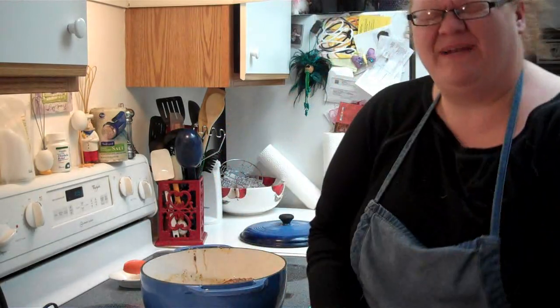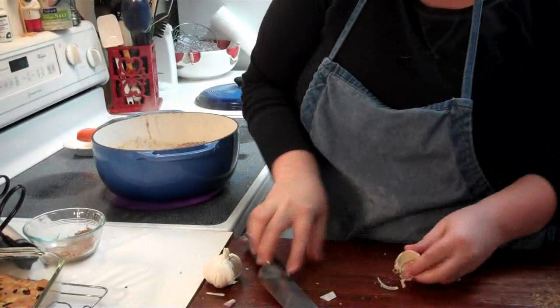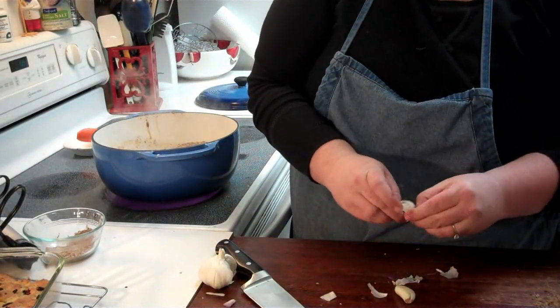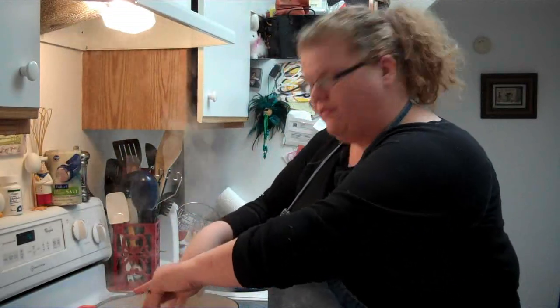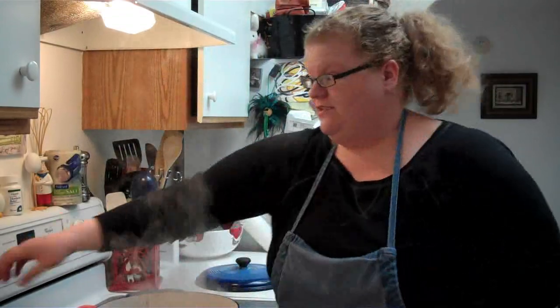All right, and last but not least, garlic, of course. Just a couple of cloves. I'm going to mince them up. You could obviously do garlic powder if you want. The reason I'm chopping it up so small, even though it's going to disintegrate, is because remember, the smaller something is when you chop it and add it to something, the more flavor you're going to get out of it, because there's more surface area.